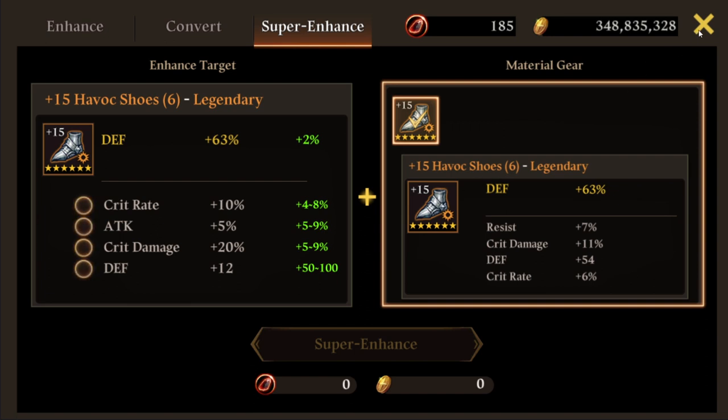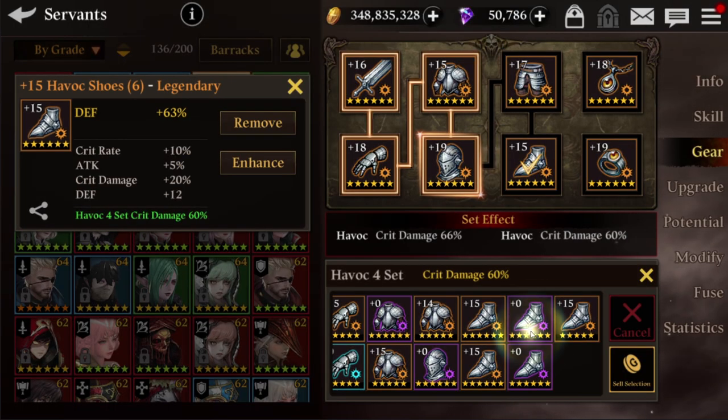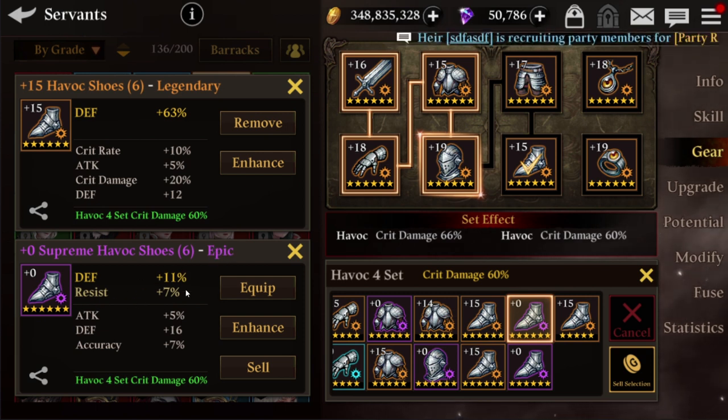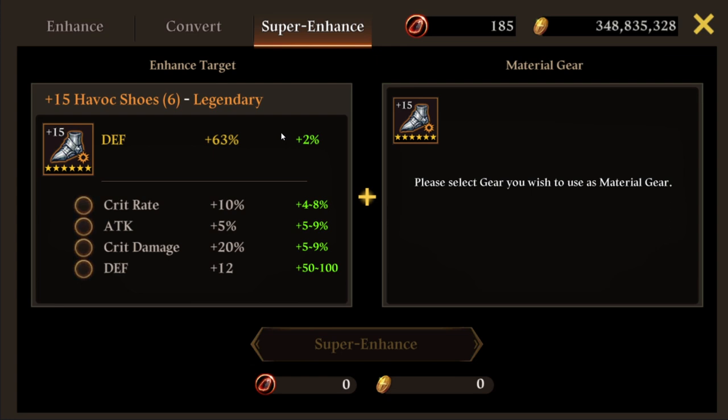But the thing is, let's say I have a legendary, and can I use an epic gear to upgrade my legendary gear? The thing is, no. You can see right over here, I do have an epic gear, whose main stat is DEF percentage, and it's a shoe. But when I try to super enhance my legendary shoe, it's not going to show up right over here, meaning you cannot use it.